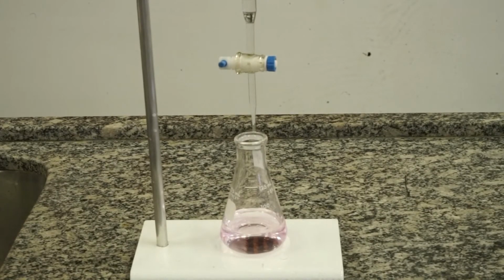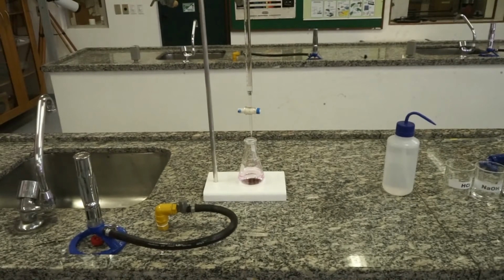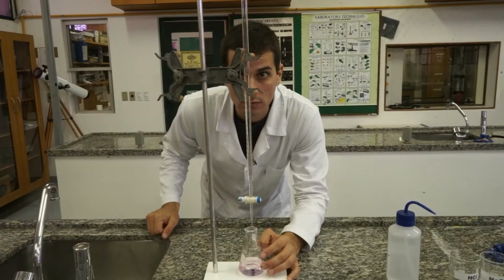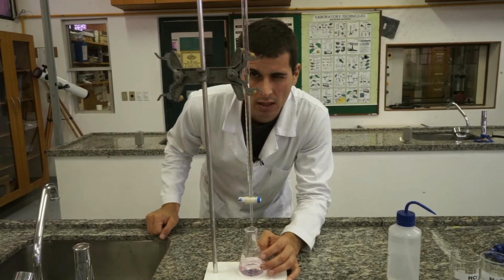Now I have to read the burette to see how many milliliters of titrant have been added to neutralize the ANALYTE. 27.9.